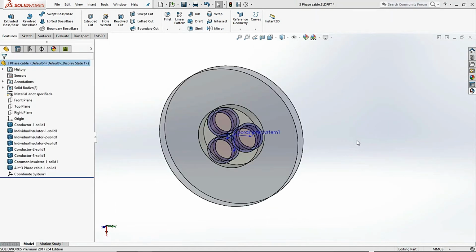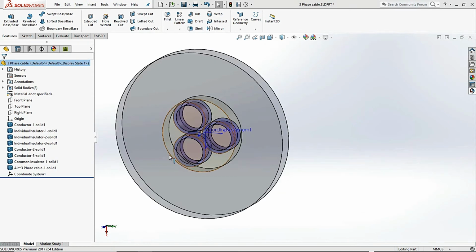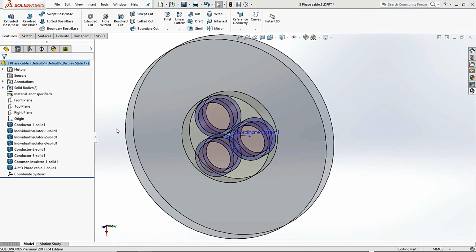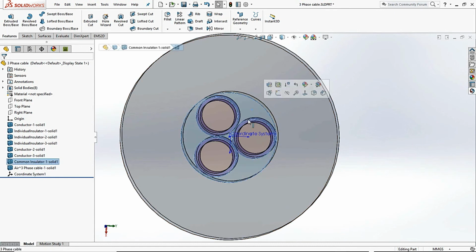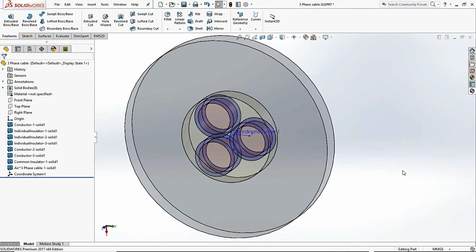In this final example, we are going to analyze a three-phase cable. What you see here on the screen is a 3D geometry of a three-phase cable, where I have three copper conductors which are actually carrying current, and they are maintained at 10 kilovolt AC. The objective of this simulation is to do a quick 2D simulation to understand how good or how effective my insulators are. The insulators, as you can see from this geometry, are surrounding these copper conductors.